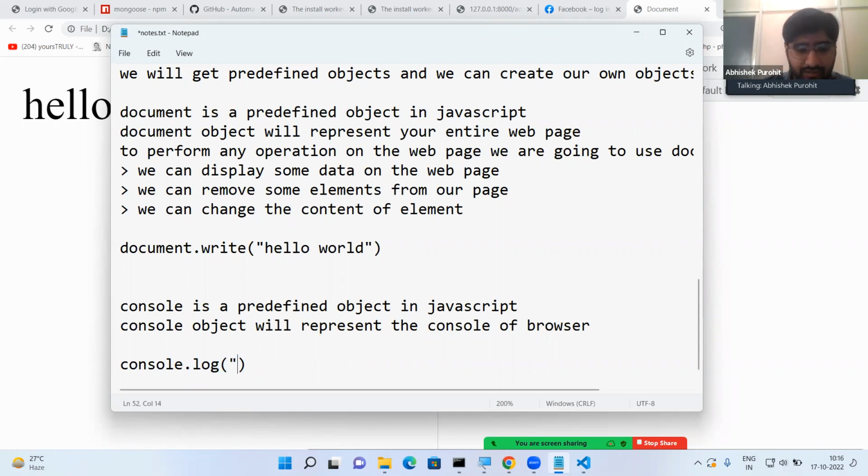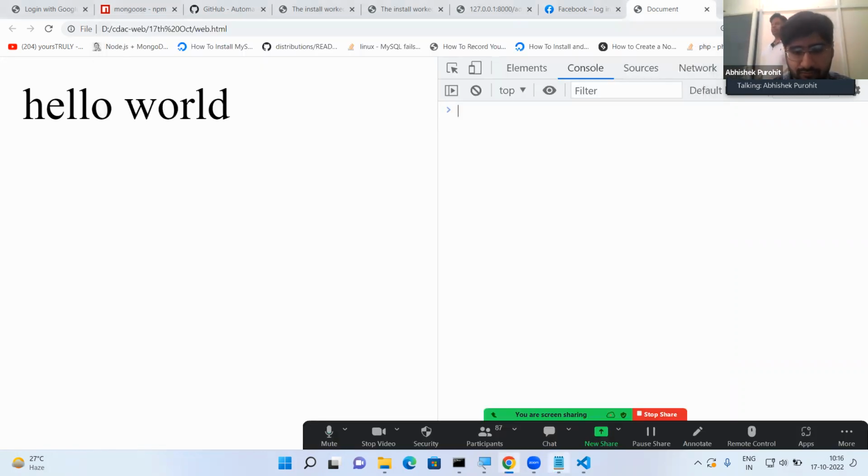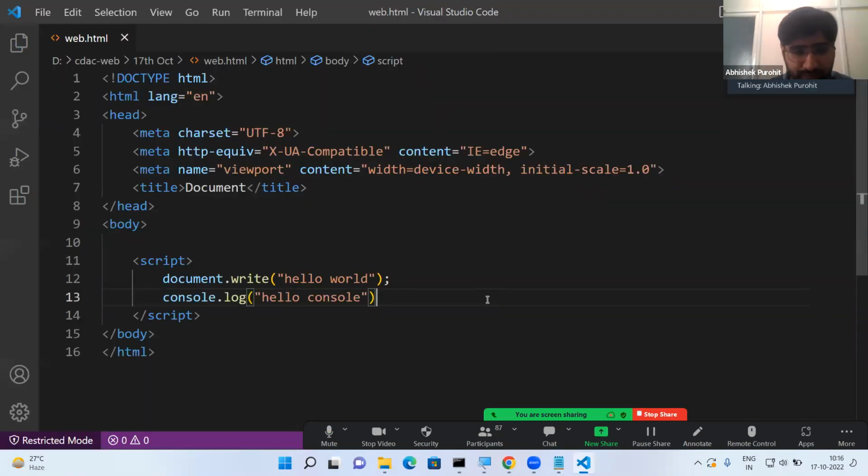For example, I'm writing one message like hello console. So let me write this console.log just below the document.write. Okay, so I'm writing console.log hello console.